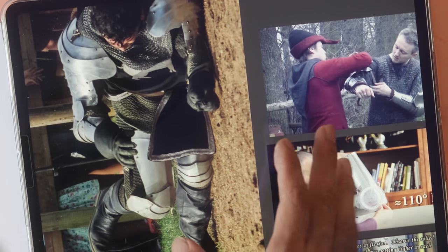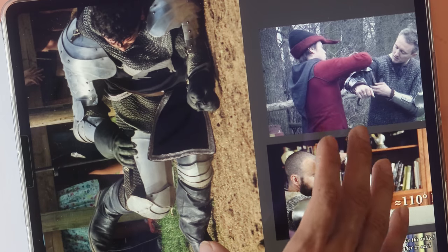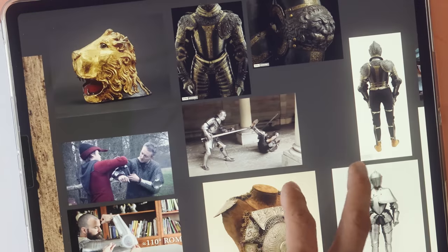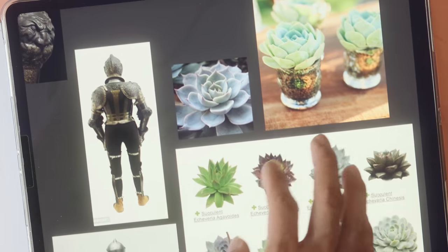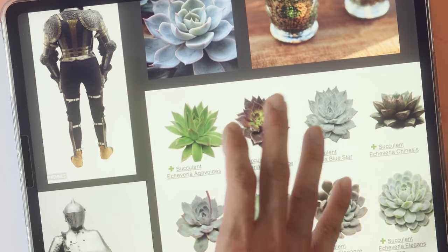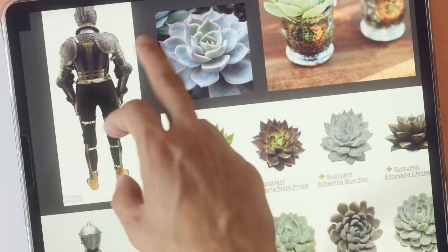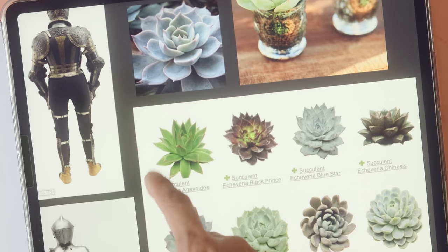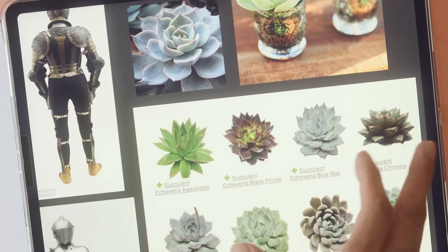So I thought that's really cool, but let's just try to make it more interesting and designy, because just drawing a piece of knight armor isn't so interesting to me. So I started looking at these ornate designs inspiring me to try and do something different with them. So I started looking at flowers, and then I thought about succulents because they're a lot more structural and rigid in form. And there's a lot of really cool, even still flowery elements to a succulent, but it's kind of spiky and dangerous and a bit more hardy and less fragile than a flower is.